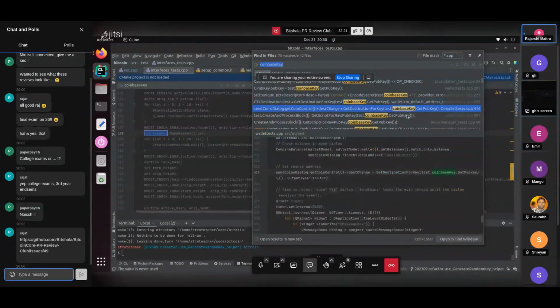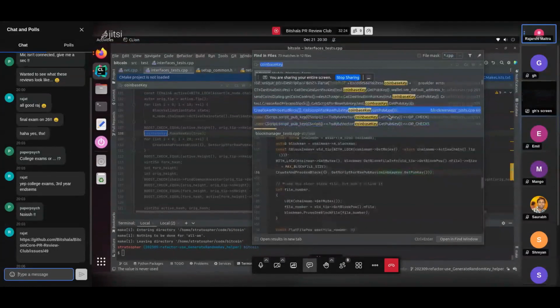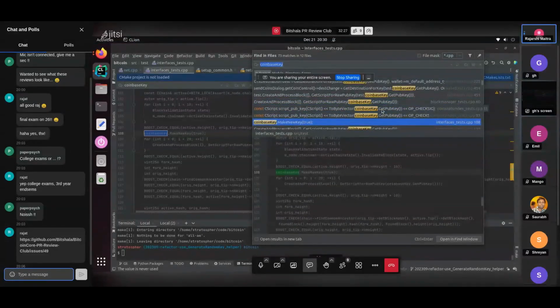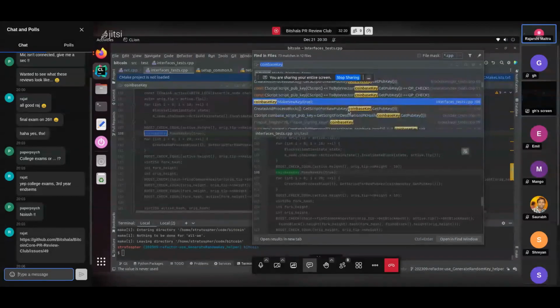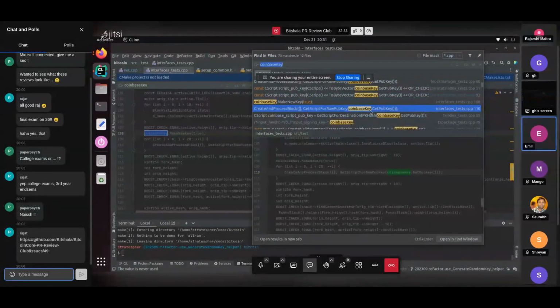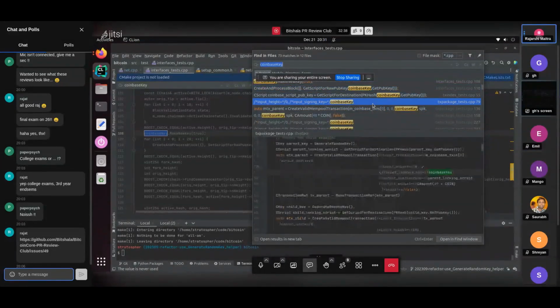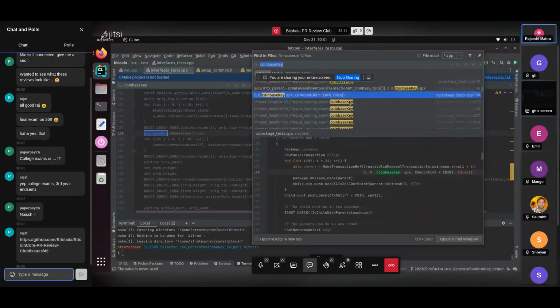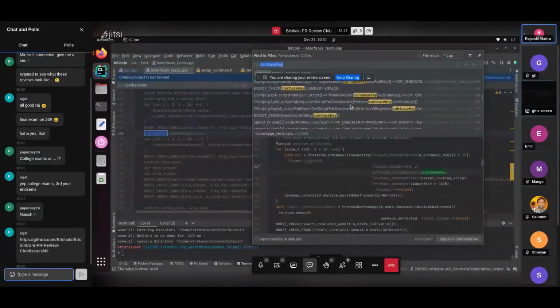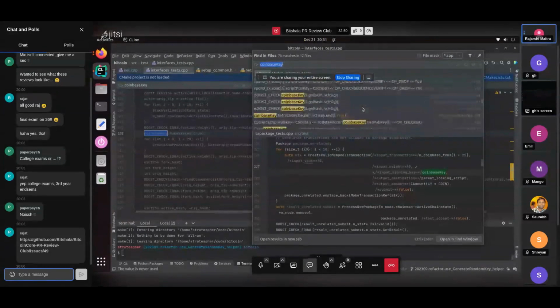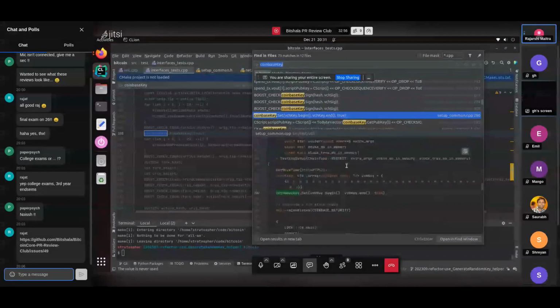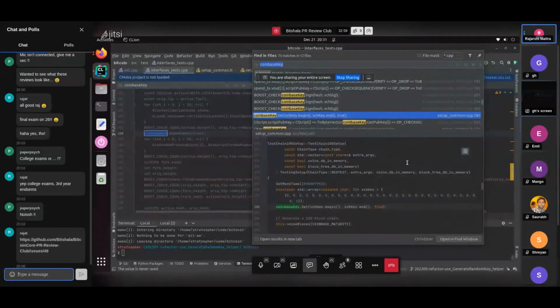From the look of the function, it seems like you can't, because once you call make new key with compressed equals true, you cannot go back and make it uncompressed, I guess. Because make new key basically changes the class and instantiates a private key inside that key class. Maybe in other tests. For each test there will be a new test framework, so in other tests you can have make new key equals false. That could be a possibility. Yeah, you're right.